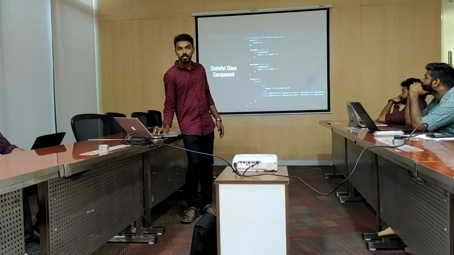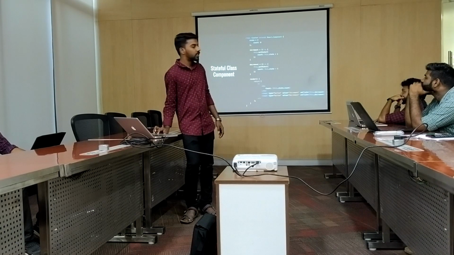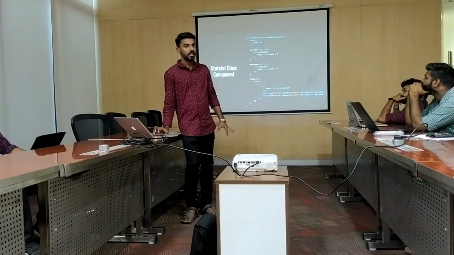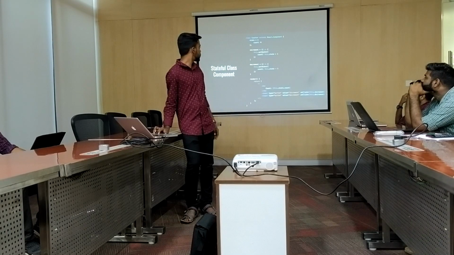This is a state. In the previous example we didn't have state. If we have a state for a component, that is called a stateful component in React. To update the state, there is an inbuilt function in React called setState. When you trigger setState, the counter will be updated.